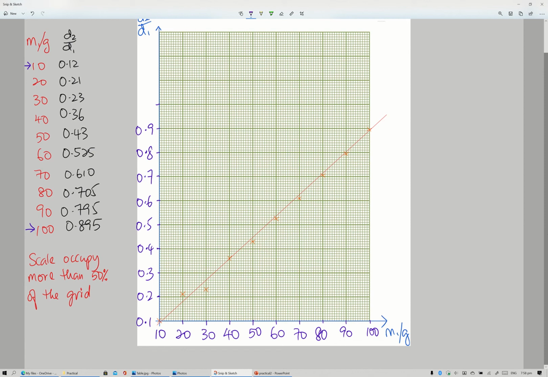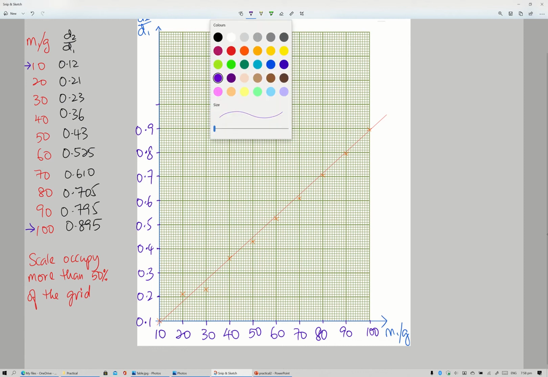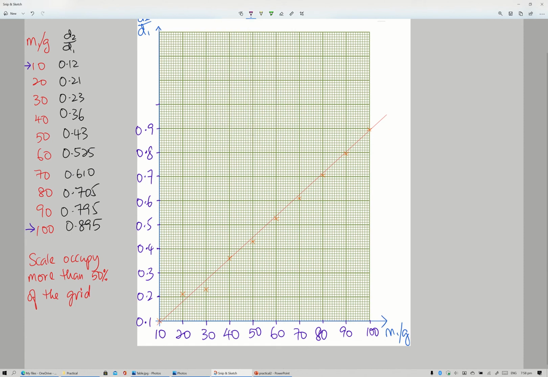Now, unlike the way you handle kinematics during the kinematics chapter, you're just reading the coordinates. In a practical, you have to do one thing first before you learn how to read the coordinates of a graph. And that is, this is very critical. You need to identify the precision of your scale. The precision of the scale is very important because it's going to affect your final reading. Now, how do you read the precision of the scale?